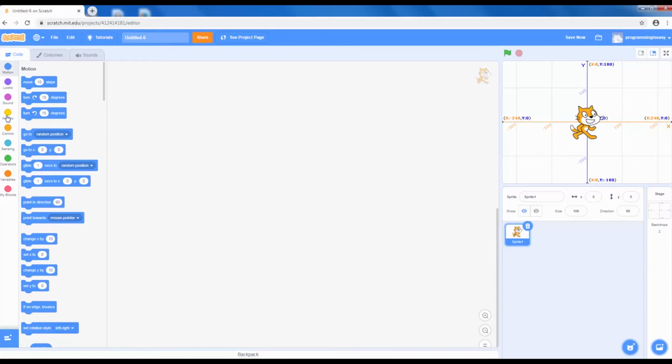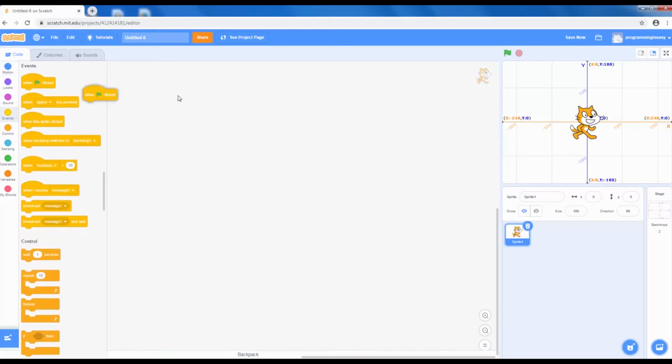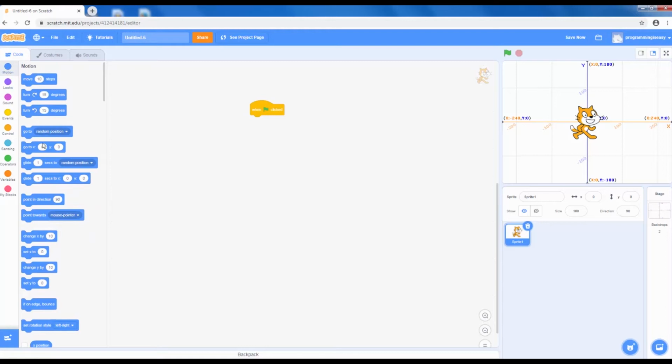I will choose this green flag block from the events block first of all. As discussed earlier, we will use this block at the start of our script to start the action. Although the sprite is by default in the center, I would like to explicitly bring my sprite to x 0 and y 0, because you can always move your sprite or drag it manually with your mouse, so it's a good idea to start from the center. This go to x 0 and y 0 will ensure that the sprite goes to this point.